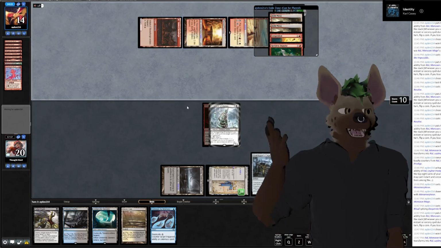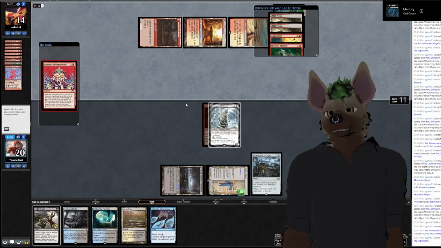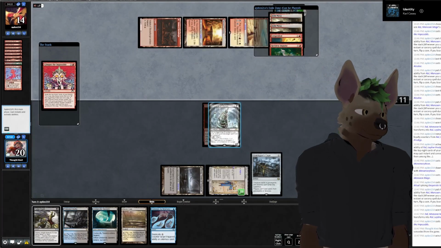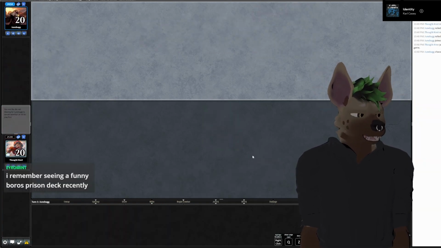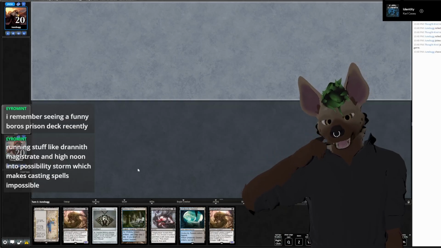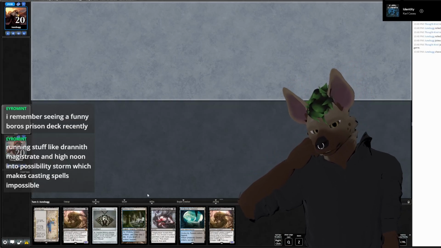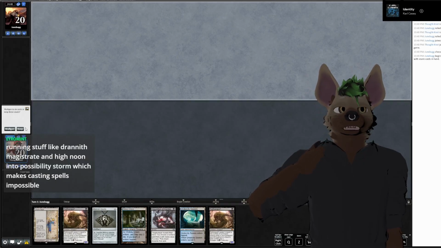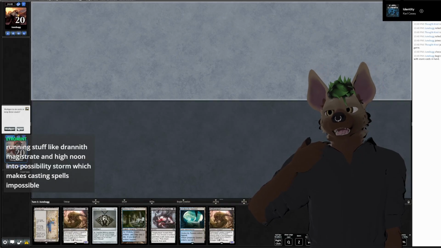Oh my god, I hate Rite of Flame. God, I'm not playing this anymore. Fuck Storm. I really hate it. But I haven't seen the prison build in a while, which is weird. You would assume right now. Okay. We're on the draw. Yeah, I'll keep this.